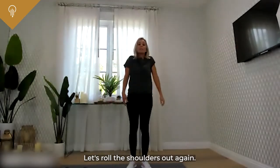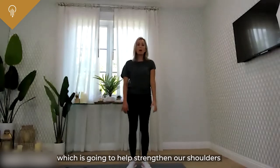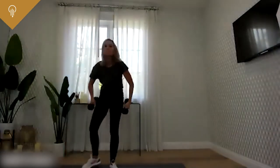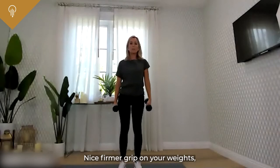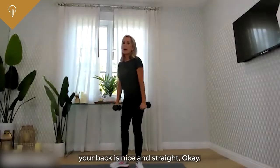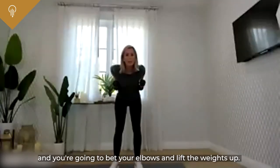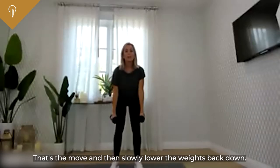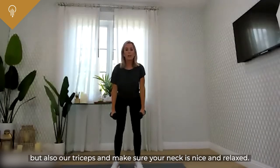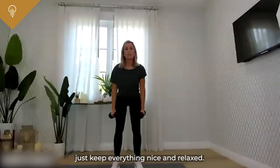Let's roll these shoulders out again. We're going to move into our next move, which is going to help strengthen our shoulders and our back. We're going to use both weights. Nice firm grip on your weights. You can widen your stance just a bit. You're going to lean forward just a bit. Your back is going to be nice and straight, okay? And you're going to bend your elbows and lift the weights up. That's the move, and then slowly lower the weights back down. You're gonna squeeze your shoulders back. This is a good one for our back, but also our triceps, and make sure your neck is nice and relaxed, okay? Don't clench your neck, don't clench your shoulders, just keep everything nice and relaxed.